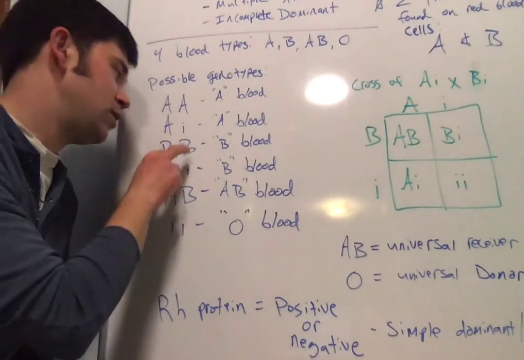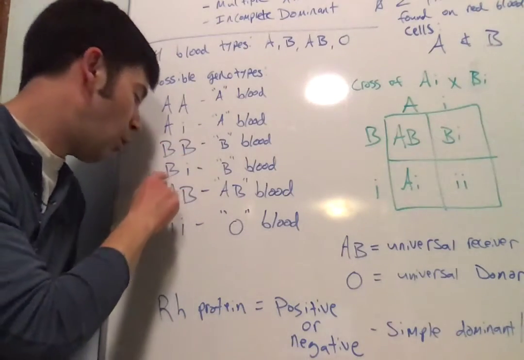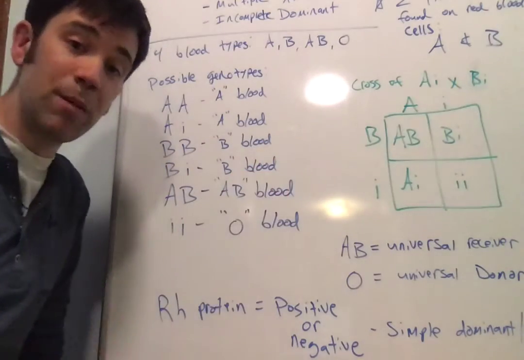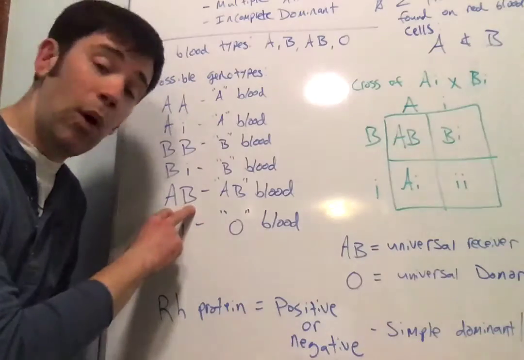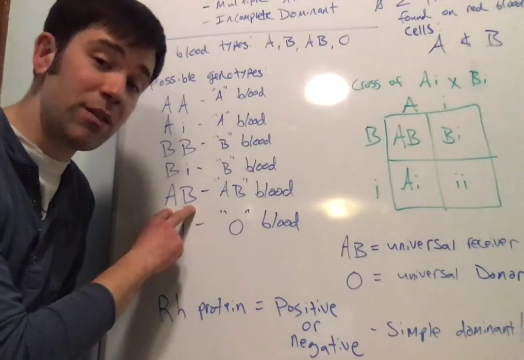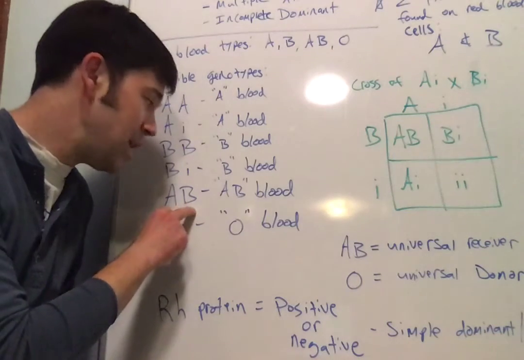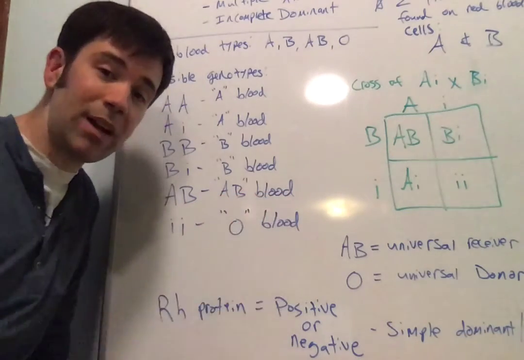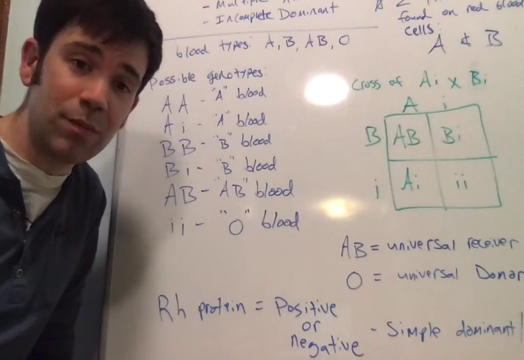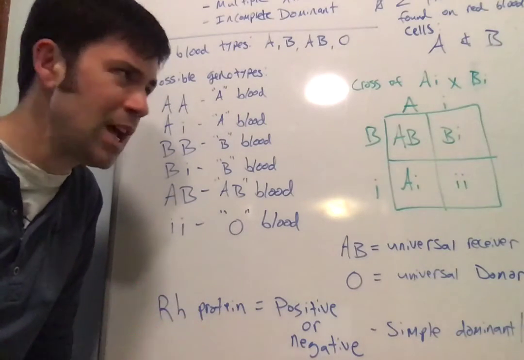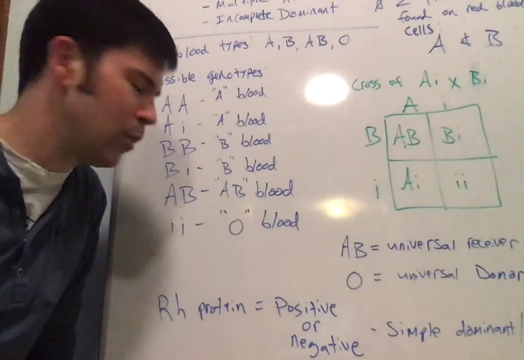But you'd be a carrier for this blood type with no proteins. Same with B. You could have 2 copies of the B or 1 copy of the B, 1 copy of nothing. Both of those would be B blood. Or both copies of your chromosomes could say, 1 have A, 1 have B, which would result in AB blood. That's the rarest of all the blood types. I think only about 4% of the world's population is AB. I'd have to look that up more specifically.